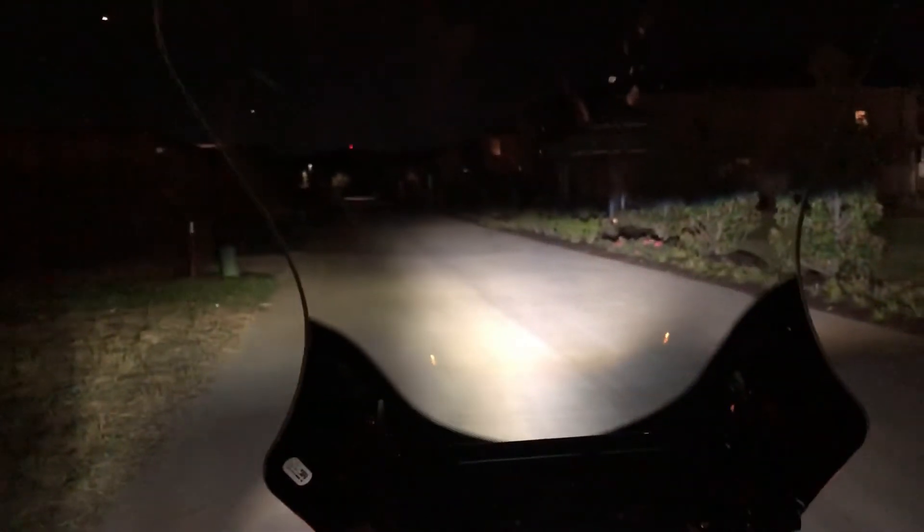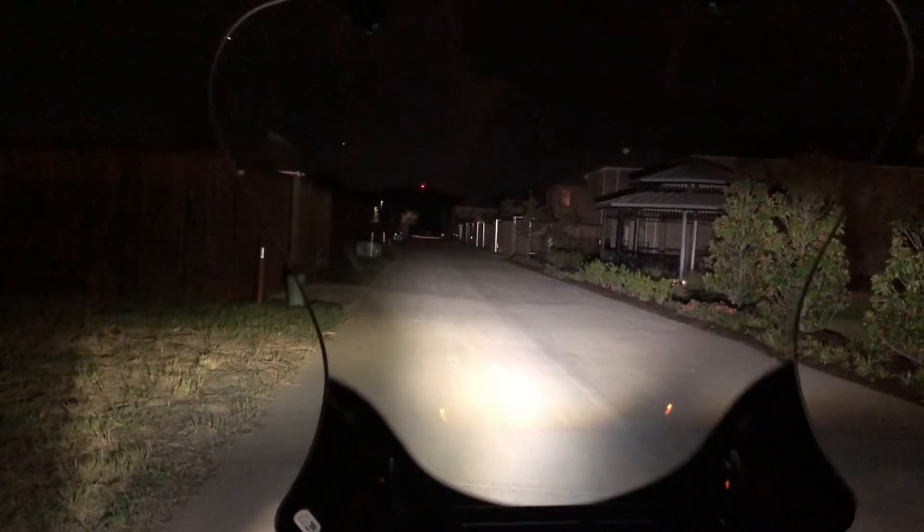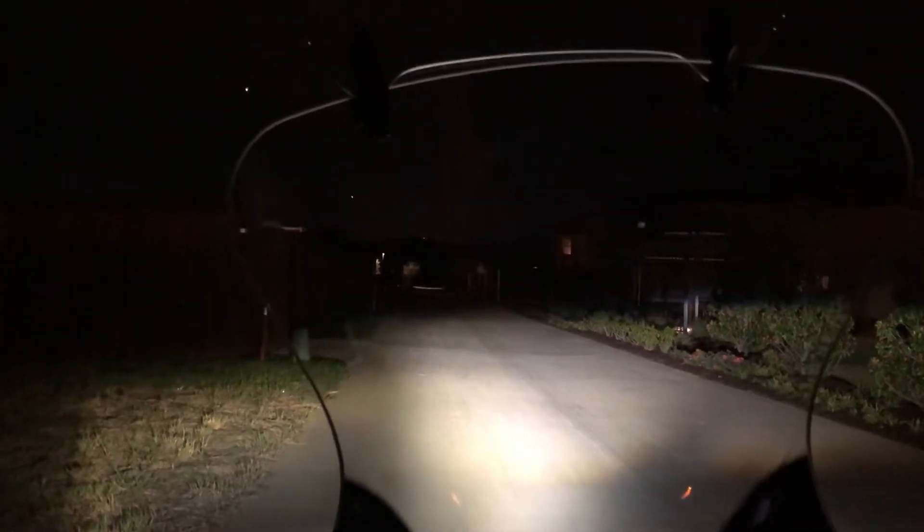I think I might have to adjust slightly — actually never mind. My bike is turned, and this is the low beams. That's high beams. You can see how amazing that light output is. Low beam, high beam — and let me turn the bike off to show you the bike off.